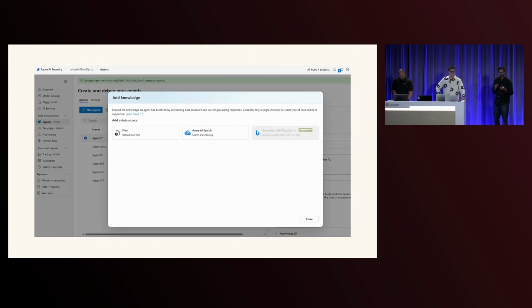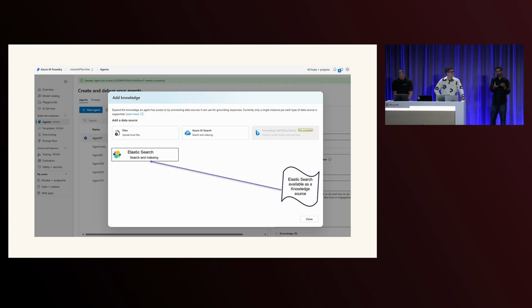And once that is available, this is what you see: the Foundry knowledge base portal experience. Once Elastic has implemented the semantic kernel integrations, we will be able to bring Elasticsearch as an option on the portal. Now, this requires some work on the Foundry side. It also requires some work on the Azure native side to really make this entire experience very seamless.